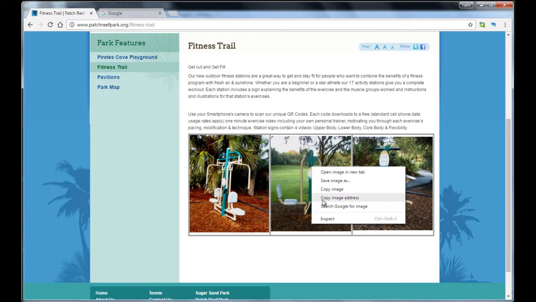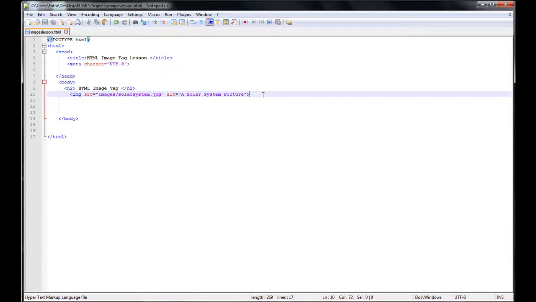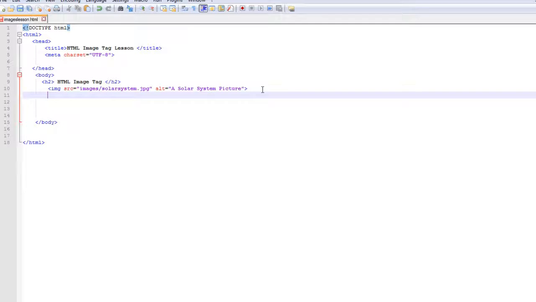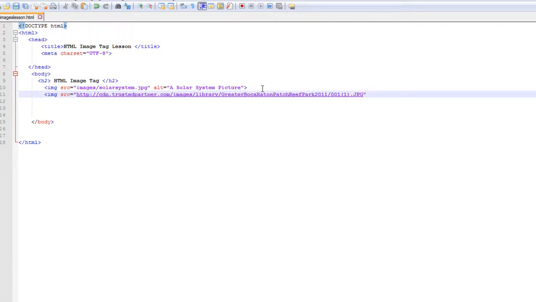All right, I'm gonna take this picture right here, right click on it, and say copy image address. All right, so I'm gonna close this, and I'm gonna come here and start another image tag, and I'm gonna say image source equals, and now I'm gonna paste that URL address that I get for the image, which is all this that you see here.